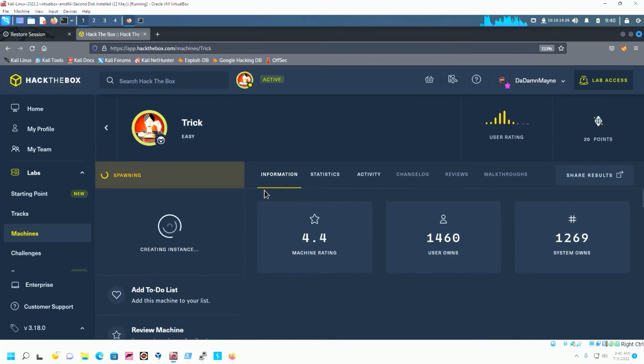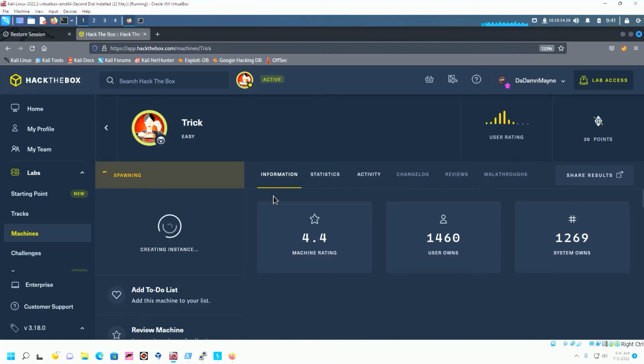It has an LFI on it, and I haven't done LFI in a while. I actually haven't done it since the OSCP material, so getting to do LFI again was fun. And you know, it didn't make it super easy, like you had to really dig for it. So it's pretty neat to actually do that.